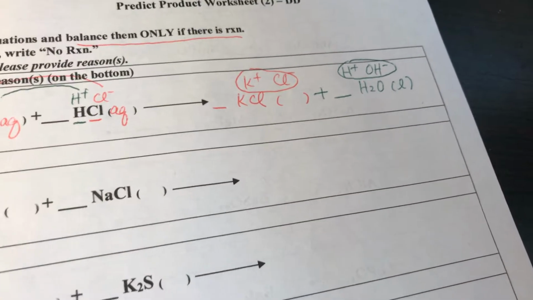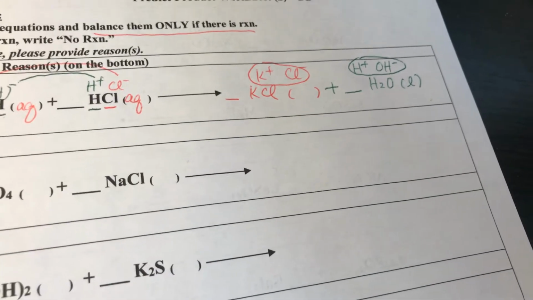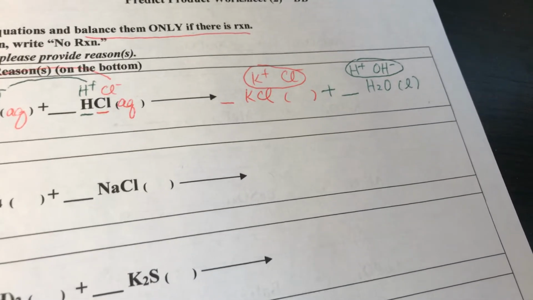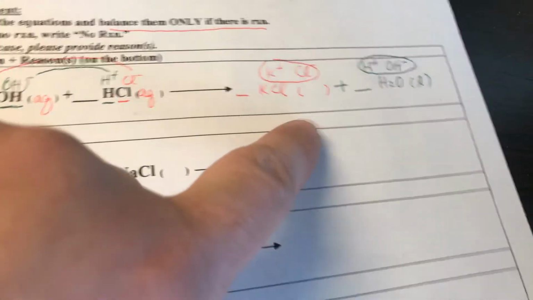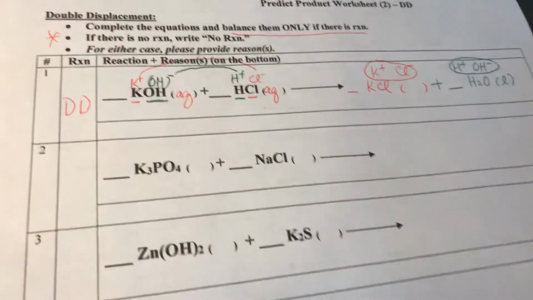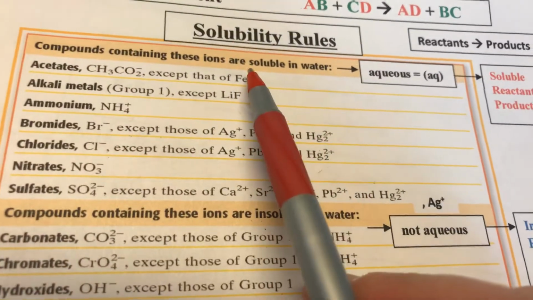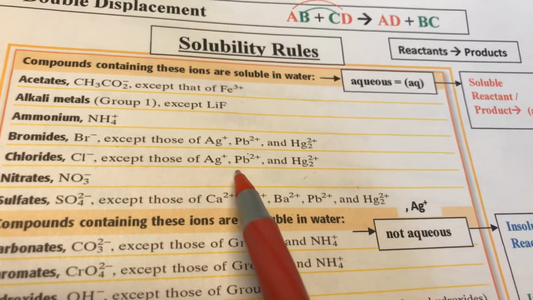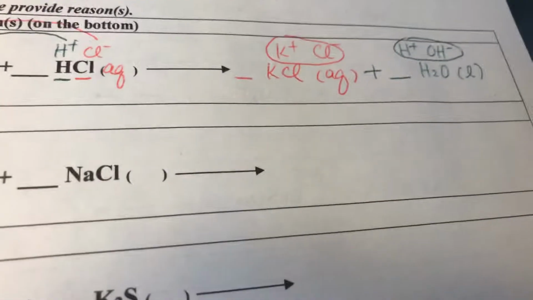And then when they form gases, like when you have the reaction hot enough and they become vapor. But we will not talk about that. We'll just talk about at the beginning of the reaction, water liquid is formed first. Then we'll go back to check the solubility. KCl, chloride, we check solubility. Chloride are soluble. That means we're going to put AQ. And water is always liquid.